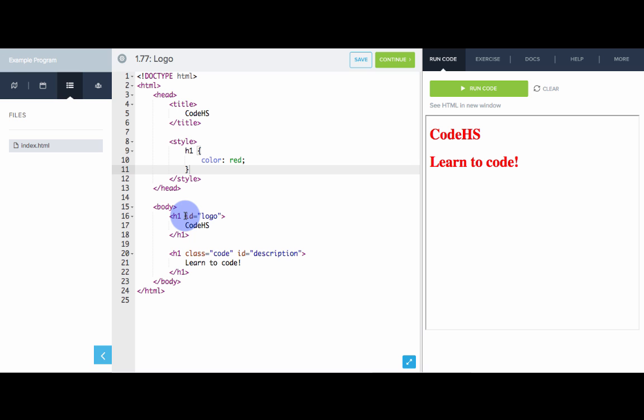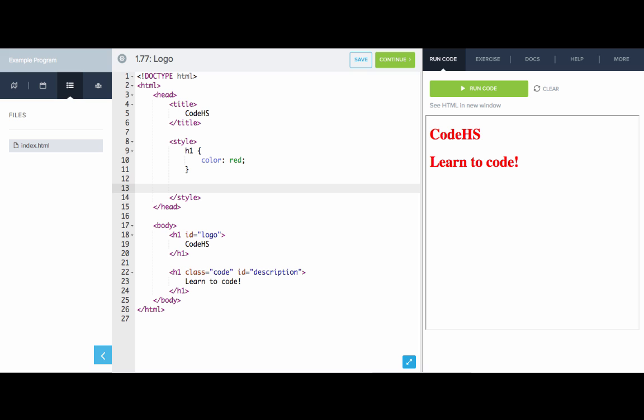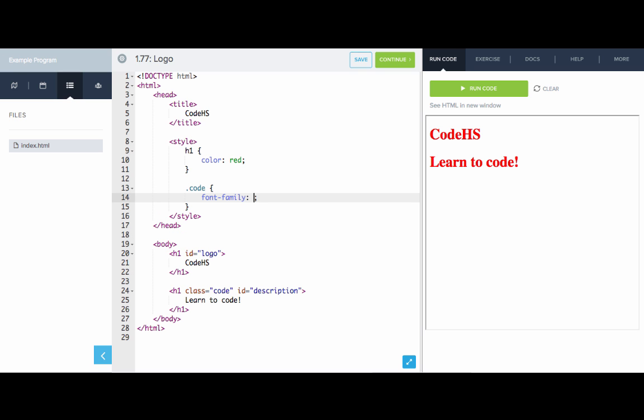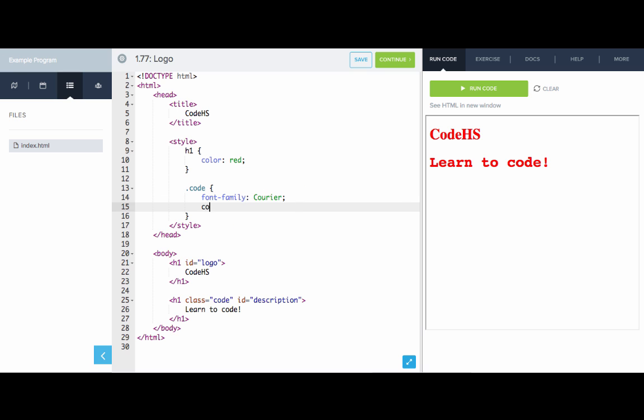Now what we want to do is use the ID and the class to give these more specific styles that apply to just this tag or just this tag. So for example, maybe we want to have all tags with the class code to have a font that looks like code. To do that, we could select all HTML elements with the class code and give them a font family of courier. Awesome. Now see, the color still applies. There's no conflict here. If we were to also say that the color should be black, now that has been overwritten. The class style overwrites the tag style.